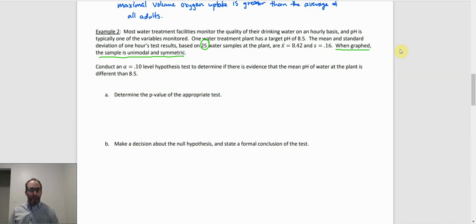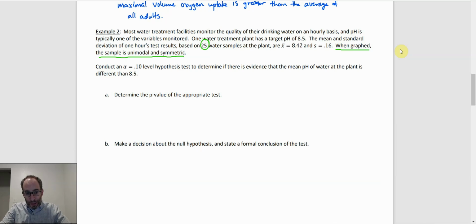But that's why that's in there. It's in there because the sample size isn't quite 30, so we can't just automatically say, big enough for the central limit theorem, let's go. If it's a little small like that, then you do want to just take a look at a graph of the sample and make sure it looks all right.